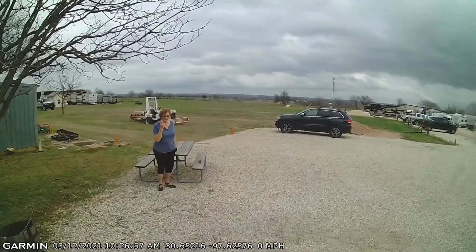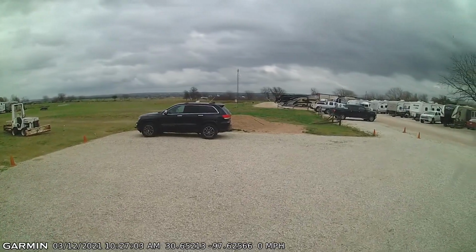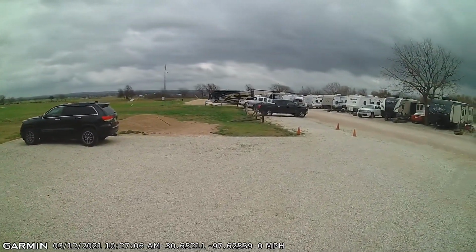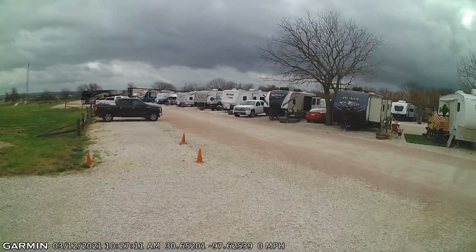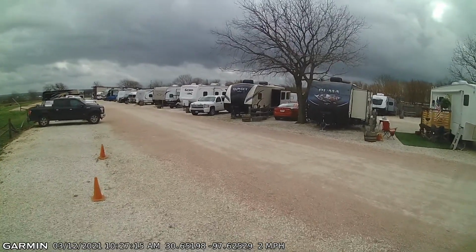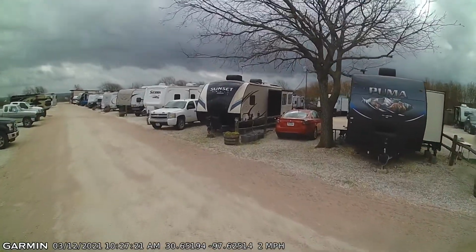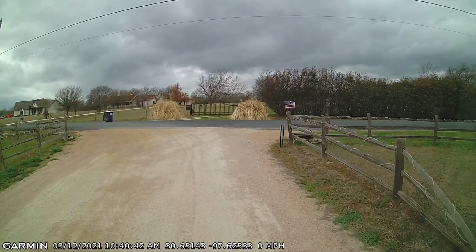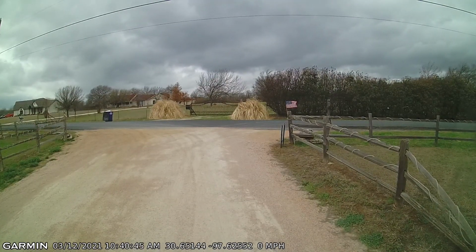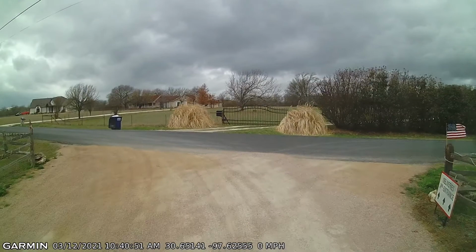Every trip has to start from somewhere, and we're starting from our favorite RV park in Georgetown, Texas. So we're going to pull out and loop around and then get ready to leave. Rather than hook up where our site is, we typically go through the park and get to the entrance exit driveway, and then we'll pull out from there once the Jeep is hooked up and everything is checked out to make sure it's properly connected.